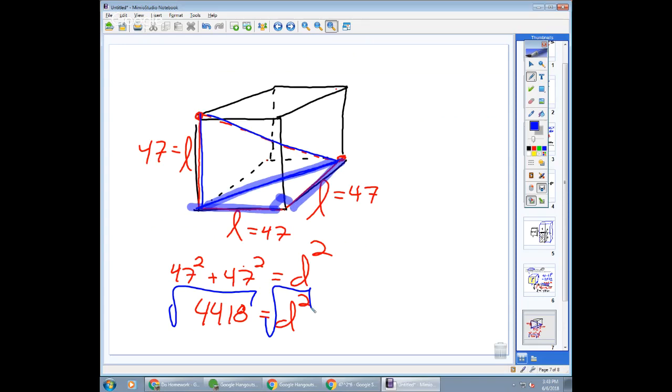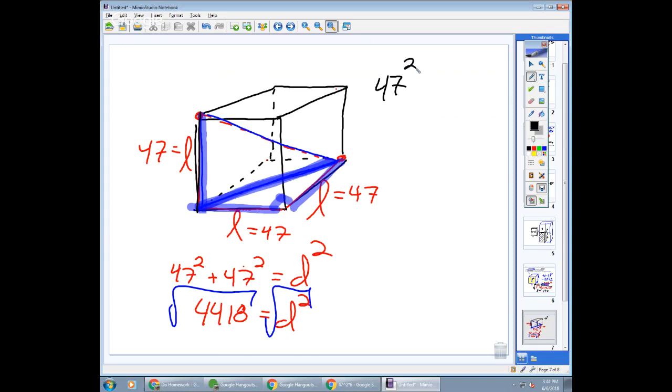So now I know this line down here, highlight color. So I've got that right there. I know this side right there, so am I ready to find the final diagonal? Yeah, so to find that final one, I'll switch to black, I'm gonna come up top. One leg is 47. The other leg is the square root of this number right here, which is gonna come up messy on a calculator. So I'm just gonna leave it that way for now.